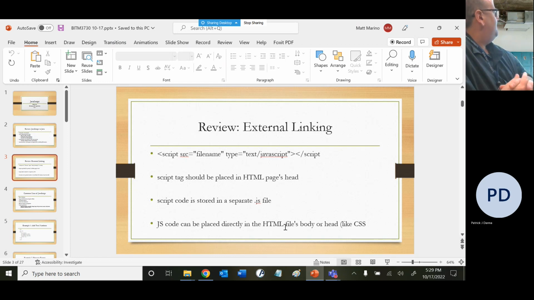Do you all remember, instead of just style like with the CSS, we now use the script tag for all things JavaScript? We put them right inside the HTML file 2 weeks ago, right? We did everything internal. So this is the external link, like you would do a .css file for cascading style sheets. Here you do a .js. I'm pretty sure I went over that 2 weeks ago, right?